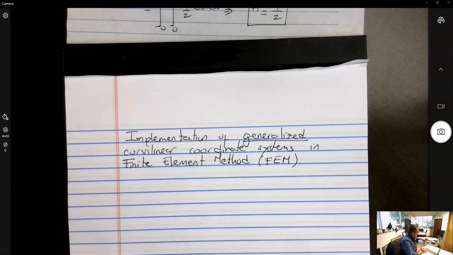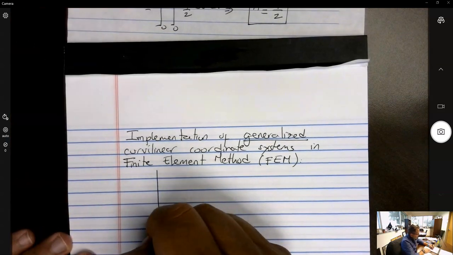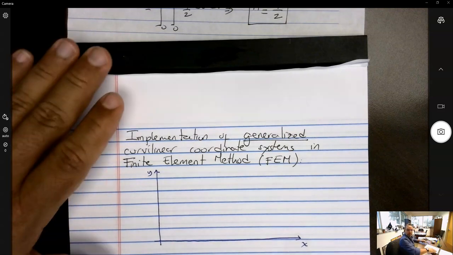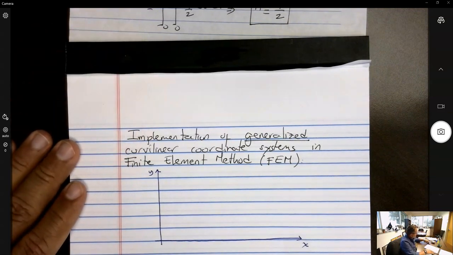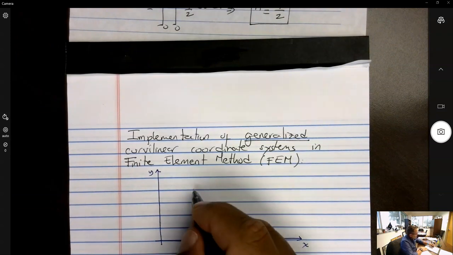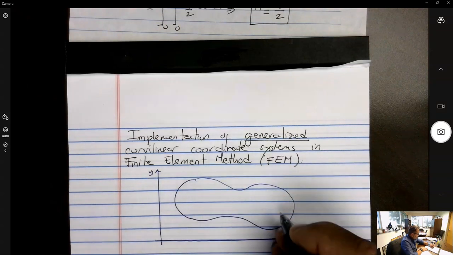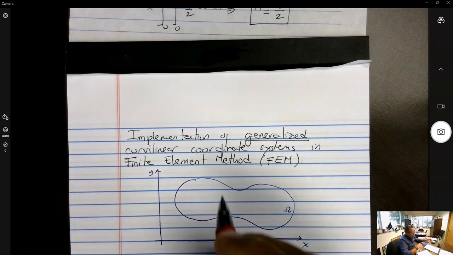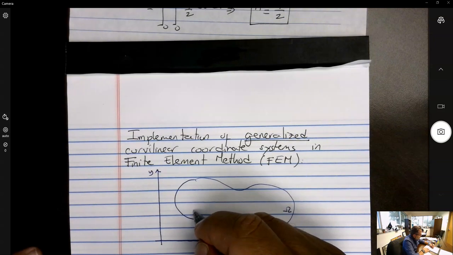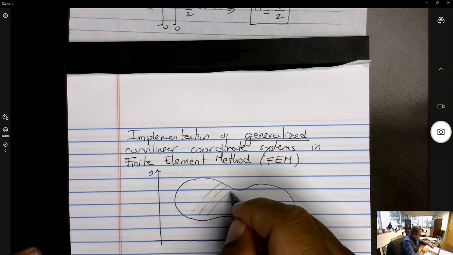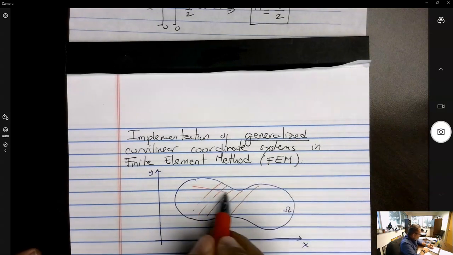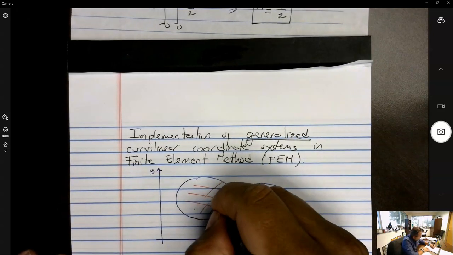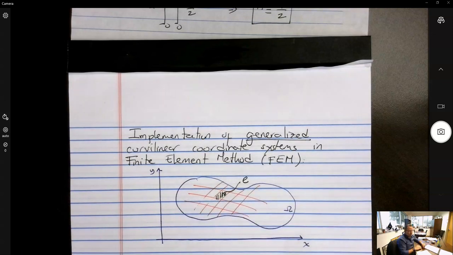Because say you have, in the global XY coordinate system, and again I'm going to illustrate this with a 2D example, but this applies as well to 3D cases. So let's say that we have this domain over which we want to calculate, I don't know, the stress field and the deformation field, given some constraints and loads. And in order to do that, we're going to mesh it. So we perform a meshing process so that we can break this domain up into multiple little elements, and that element we're going to call E, element E.